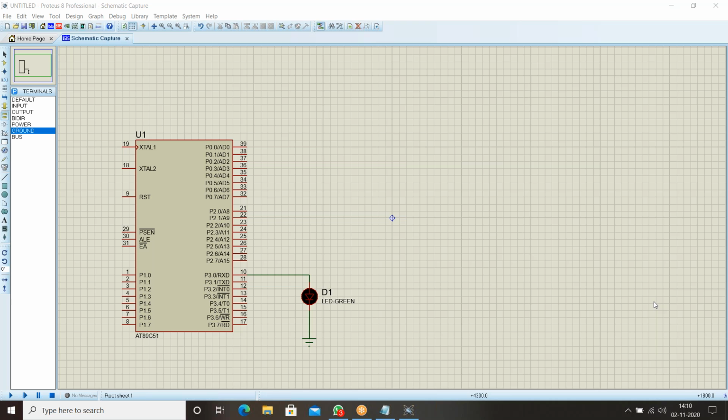You have to respond in the chat box whether I'm going fast or you can follow. Remember that in the middle of the class I'll give you the presenter role. You have to share your screen to show whether you are doing it or not, and I just want to take screenshots of what you've done. Remember that, do it parallelly along with me. If you are done with the hardware part, I'll go to the software part: how to write a code, what are the steps involved.